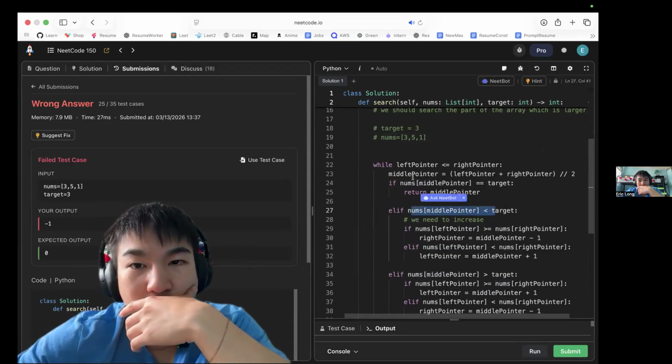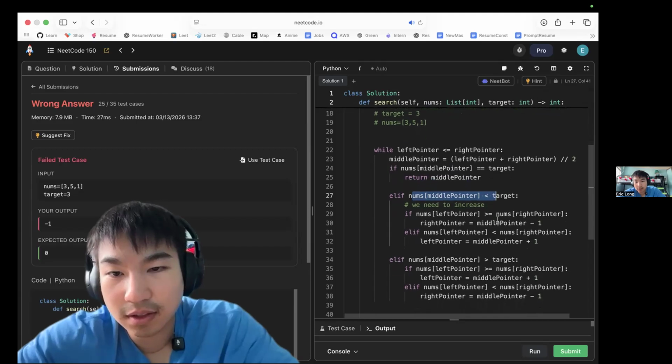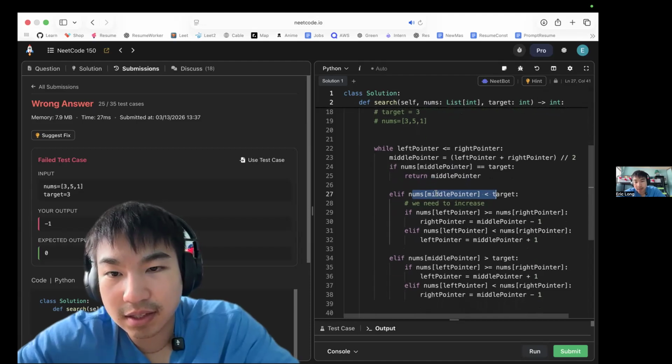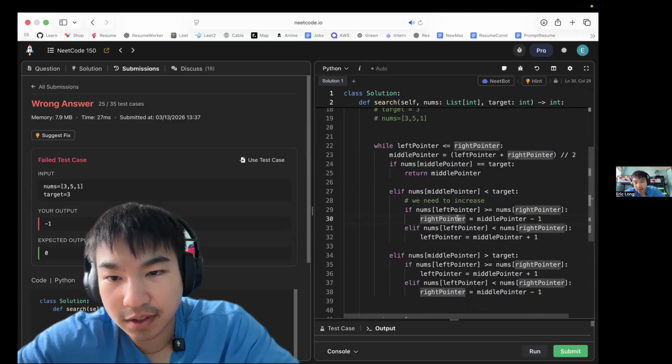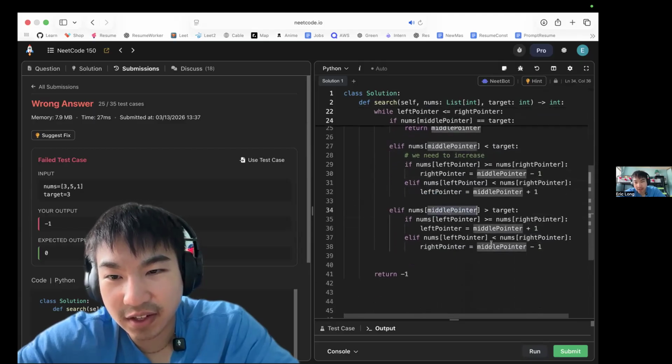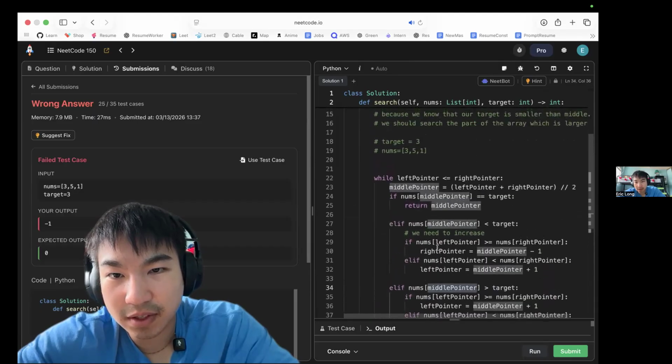But the number we're looking for is 3, and 3 is actually smaller than 5, or 5 is greater than the target. So we want the right one to go left.